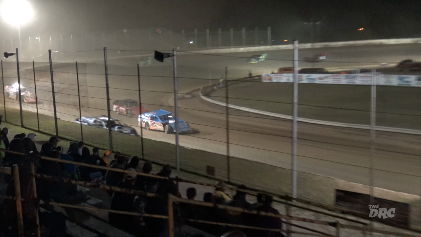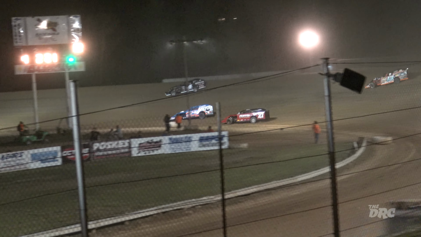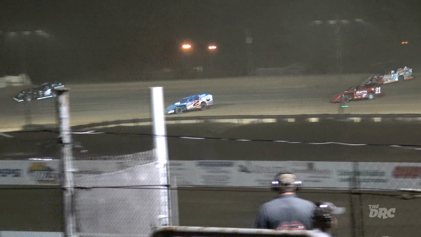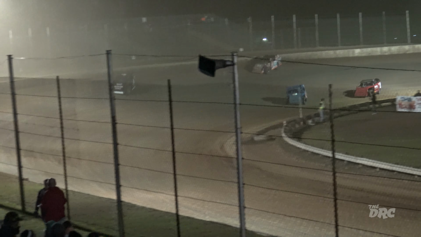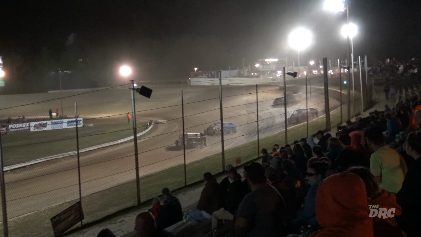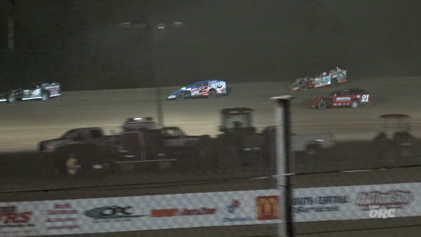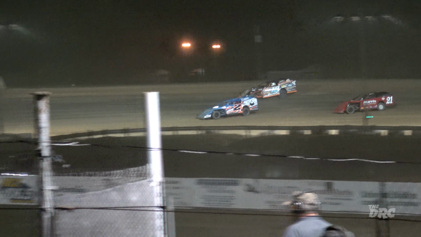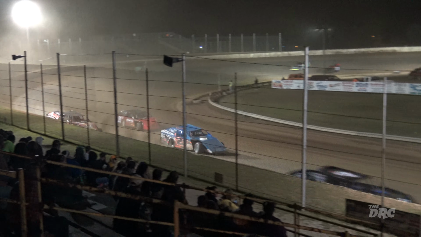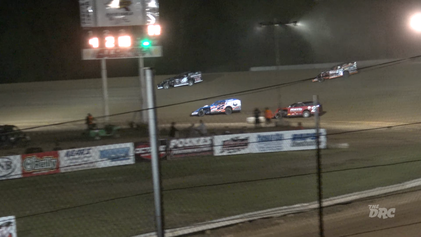Jackie Boggs scrapes the wall there in turn number 3 and 4. Top 4 cars, you got 2 guys working the high side, 2 working the bottom. Jacob Hawkins has got the high side working in the 13 machine. He dispenses of Taylor Cook. Now he's working to the outside of Hoffman.